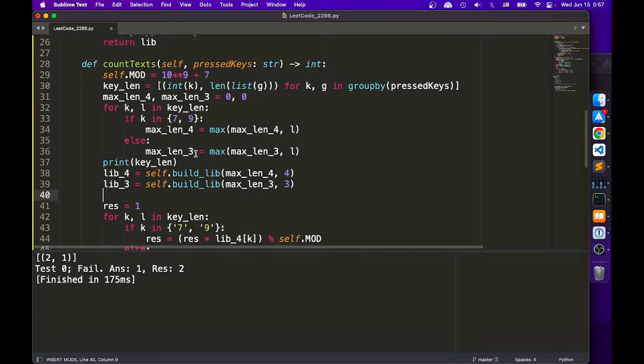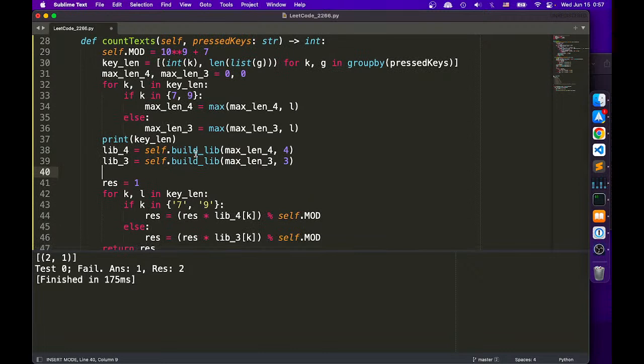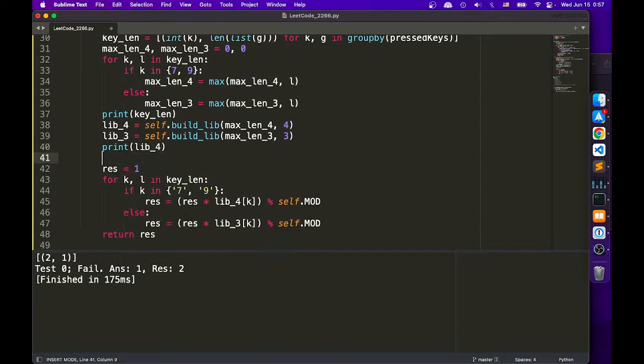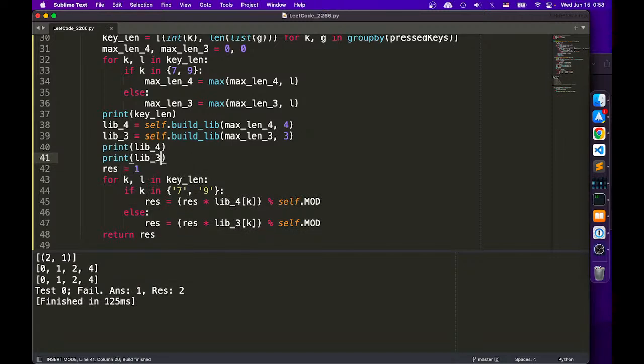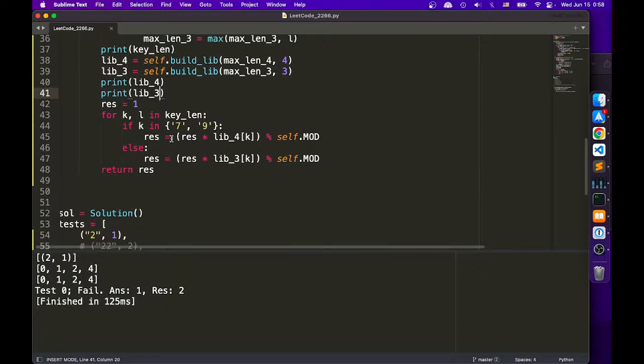Oh. Now we can print lib4 and print lib3. Yeah, lib4 and lib3 is the same thing. And now for key and key length, that'll be 2, right?